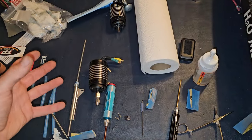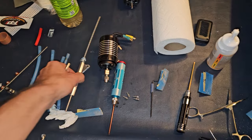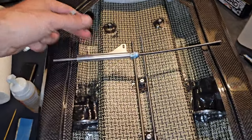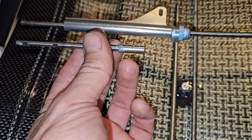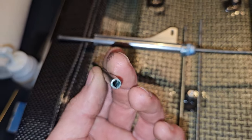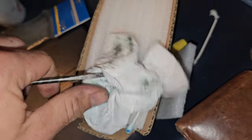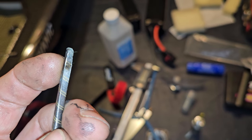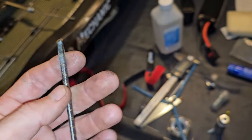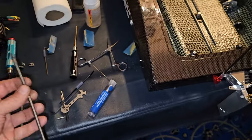I went ahead and took the motors out just because it was going to make things a lot simpler to work on. One of the frustrating things with this boat is the weird drive system — you have these long struts. The shaft inside that tube takes a square-drive flex cable. Here is the flex cable right here, and if you look at the end you can see that only about half an inch in, it had already started to grind over.